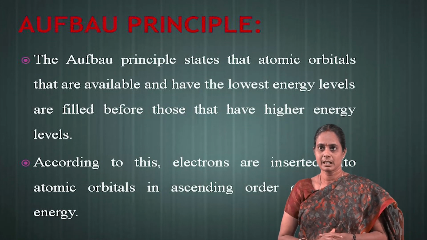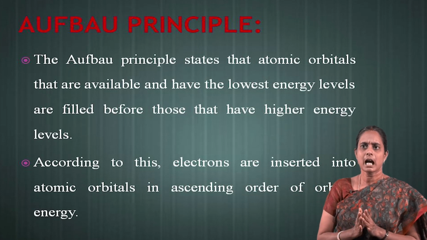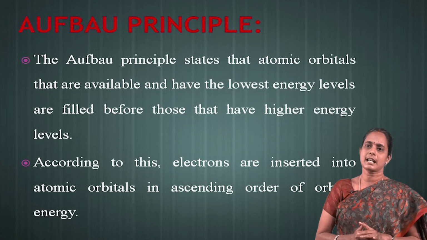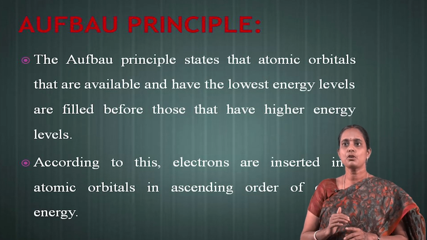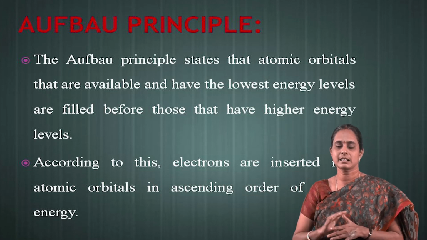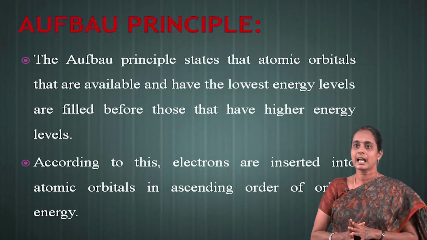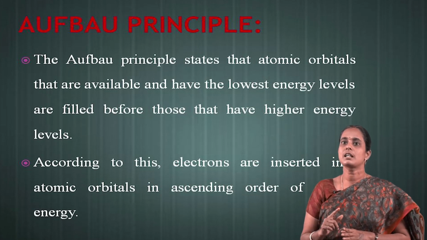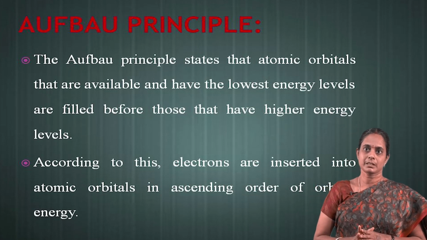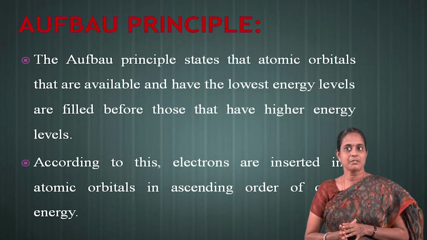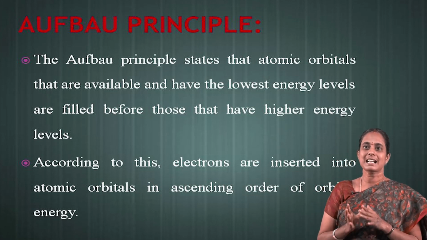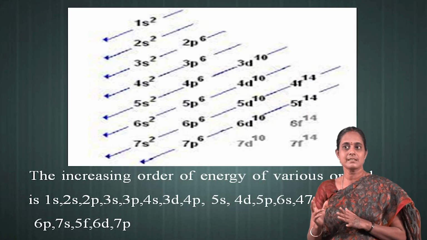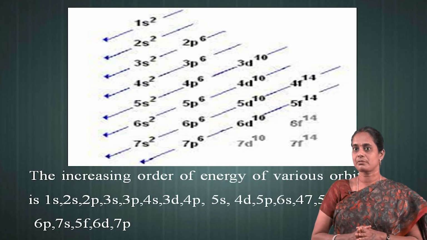Aufbau principle. The Aufbau principle states that atomic orbitals that are available and have the lowest energy levels are filled before those that have higher energy levels. According to this, electrons are inserted into atomic orbitals in ascending order of orbital energy. The German origin of the word Aufbau roughly translates to construct or build up.